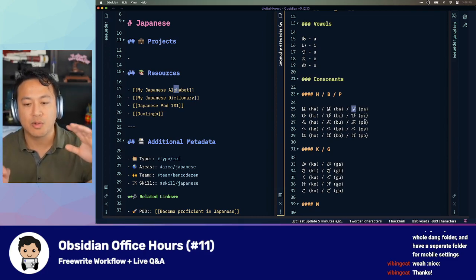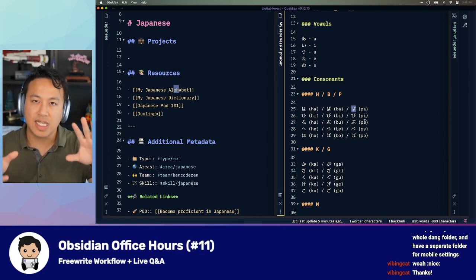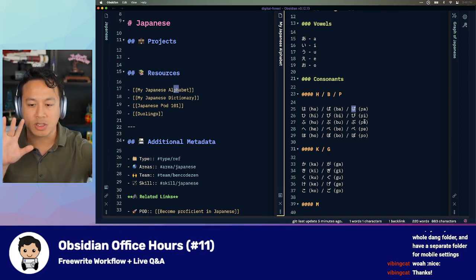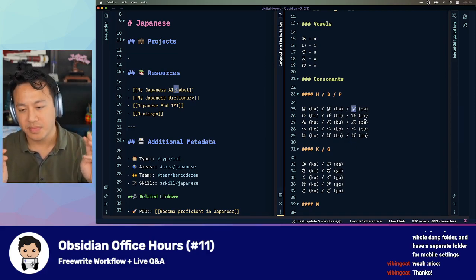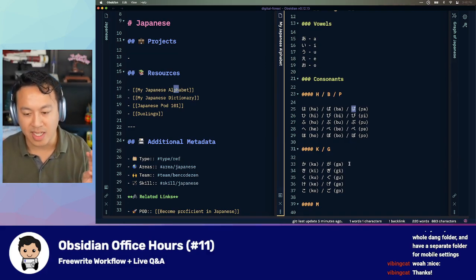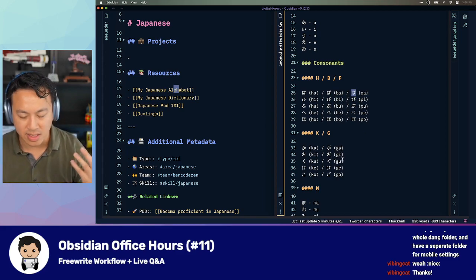And the way I found that out was because I was basically taking notes in Obsidian, and I was starting to group things and look for patterns. And then eventually I constructed this, which was pretty nice. And so I noticed it with the K and the G and this kind of stuff.